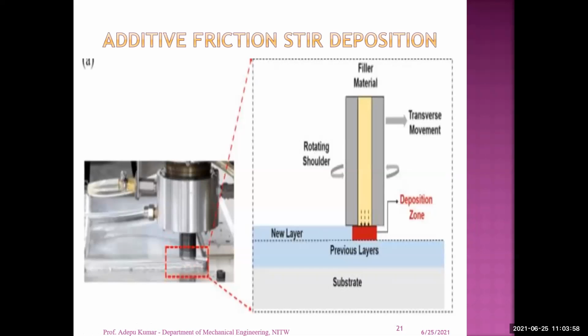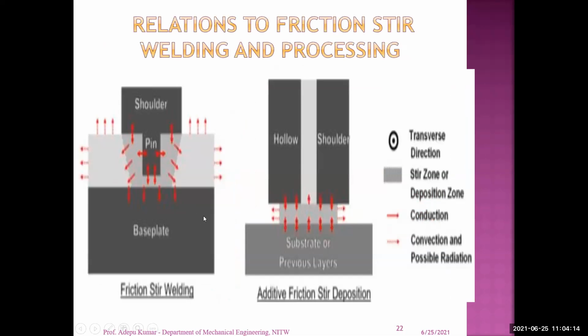Then coming to another process, additive friction stir deposition. What is this process, and how do we develop a component with it? Before going into this, I am comparing the two processes. Using the earlier principle, we developed the component in the earlier video. There, with the shoulder and the pin, there is a pack of sheets, and you process it so that the final component becomes an additive manufacturing component. Whereas in this case, you have a hollow shoulder instead of a solid one. In the hollow shoulder, you have a material which is going to be deposited onto the substrate. This metal has a very low melting point temperature compared to the hollow shoulder material.